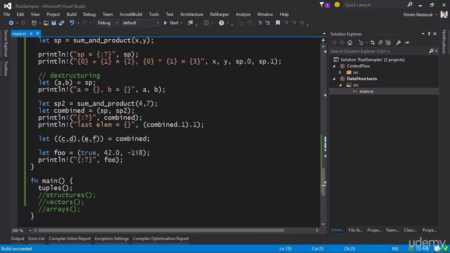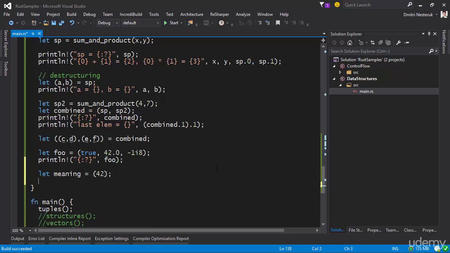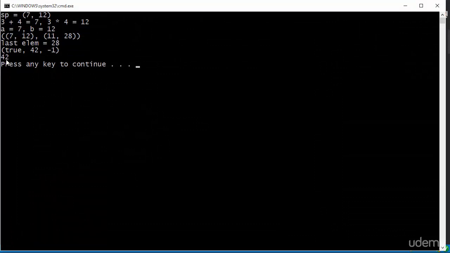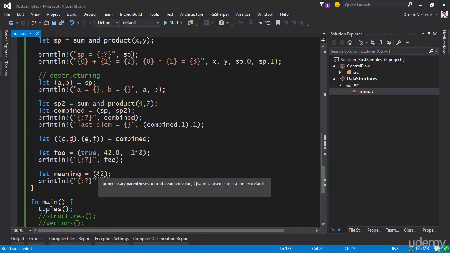And another thing is, what if you want a tuple of a single element? Well, this becomes a little bit less intuitive, but essentially, if you want a tuple of a single element, you do use the round brackets, and you have your value in here. However, if I do it like this, let's just put a 42 and let's print line this. So the meaning of life, as always, let's output meaning here. So I'm going to run this. And this gives me a 42. And you'll notice there are no round brackets around this. So essentially, we didn't make a tuple. We made an integer, and those round brackets are redundant.